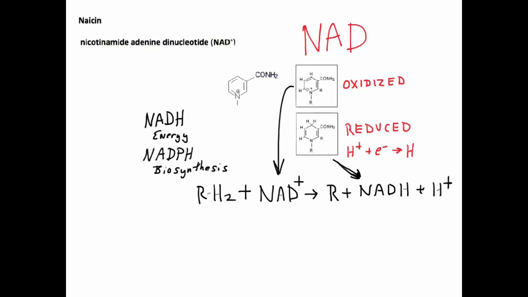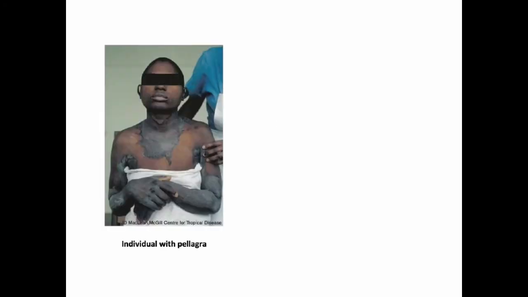A deficiency in niacin results in the condition known as pellagra. Skin lesions are the most common sign of this sort of deficiency, and often this is seen as a ring around the neck. Diarrhea, dermatitis, and dementia are the usual signs of pellagra, so remember the 3 Ds.